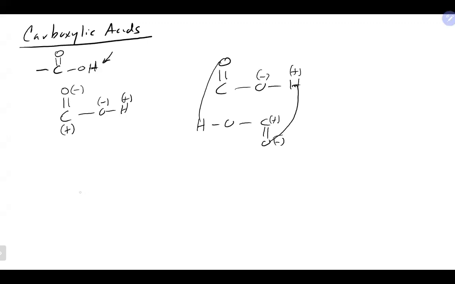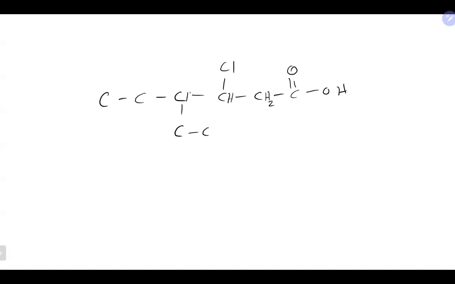So we talked about naming, and again, these guys are named using oic acid as a replacement to the longest carbon chain. So you do want to look for the longest carbon chain that obviously has that group in it. So if we had something like this. All right, I don't know what I drew, so let's throw some hydrogens. We'll throw a hydrogen there, there, there, there, and there.